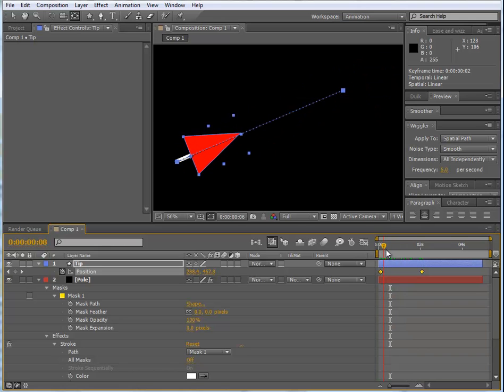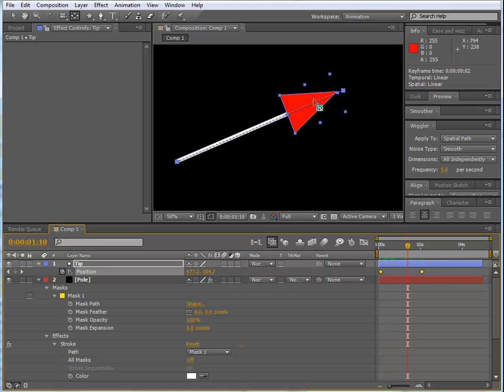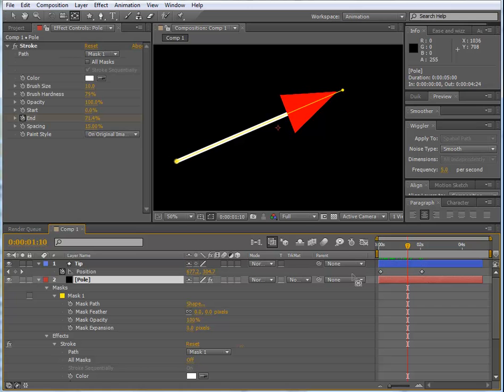And in case that there is a gap here or the pole is far out, like we can simulate it here, then you just have to adjust the timing between the two layers to solve this.